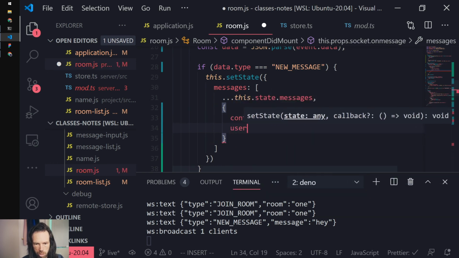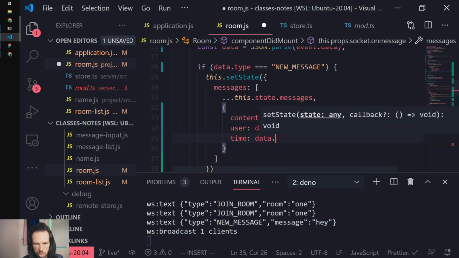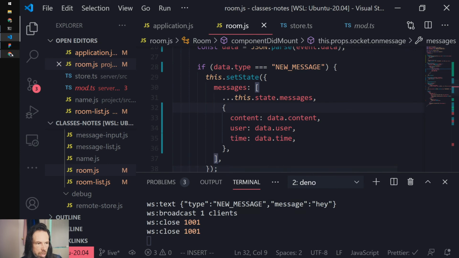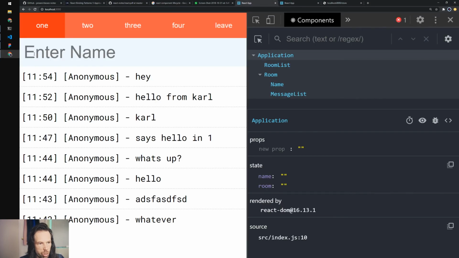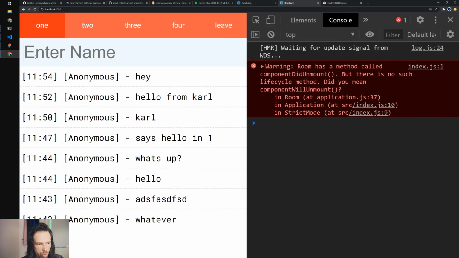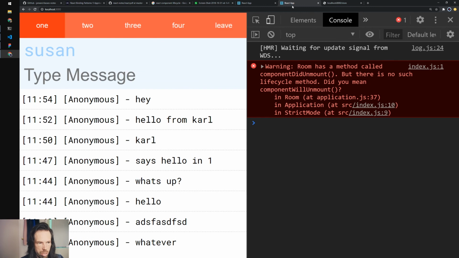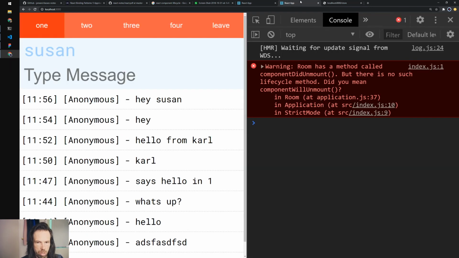We also need the user and the time. Okay, let's try that. So refresh. Join is 1. Join is 2. When I go over here and I say, hey, Susan. Oops. Susan sees that message come from anonymous. But that's just because I haven't set that name when I actually do it.